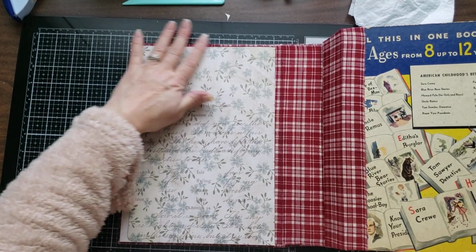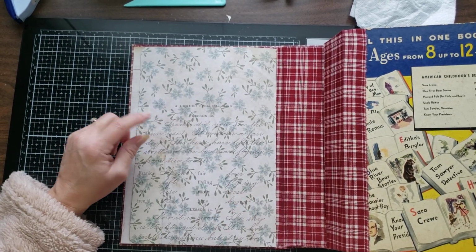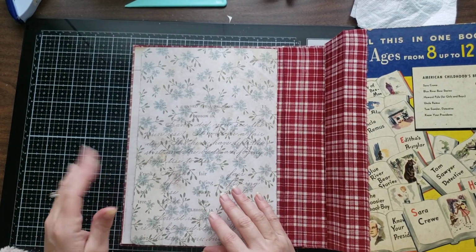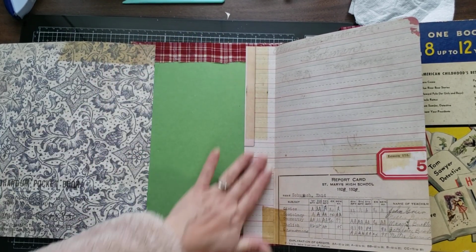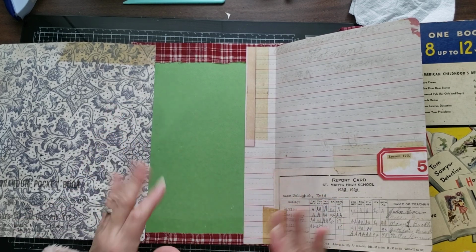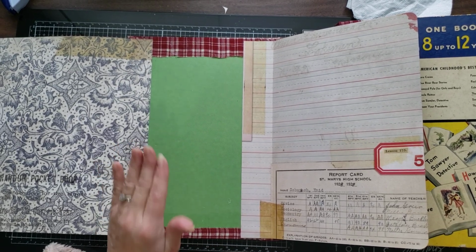And this will be what we see when we open up the journal. Okay, you'll see this page here. And we might do some decorating on this, or maybe even a pocket. We'll see. All right, so now we need something to go here, just to make everything look cohesive. So I want to do a vintage book page here, I think.